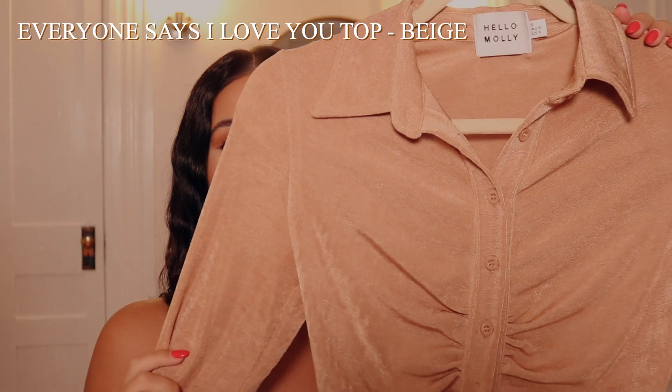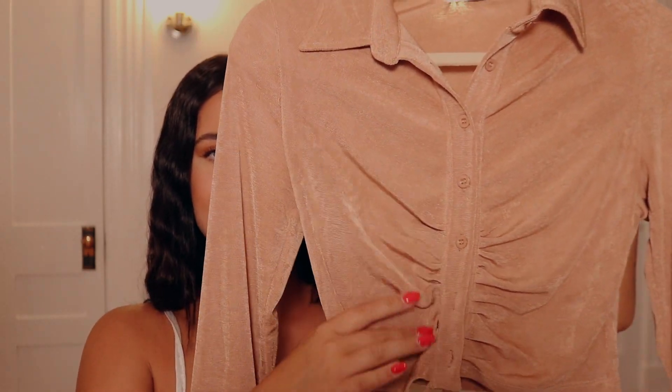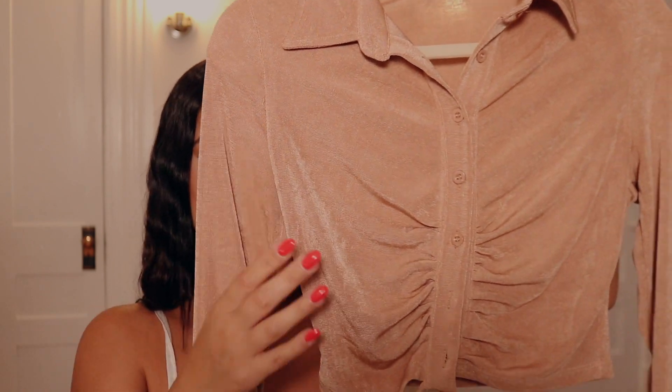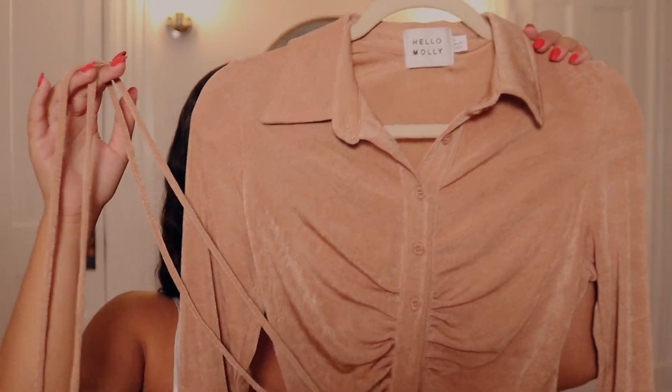The white dress and the black dress are honestly a little bit similar — I had a hard time deciding which style I wanted in each color because I loved both so much. Onto the tops: I got both shirts in a size small as well. The first shirt — I'm sure you've seen it on Instagram — is so cute. It's a button-up shirt that kind of cinches with this little ruching, and then there are these little strings that wrap around your waist like three different times.